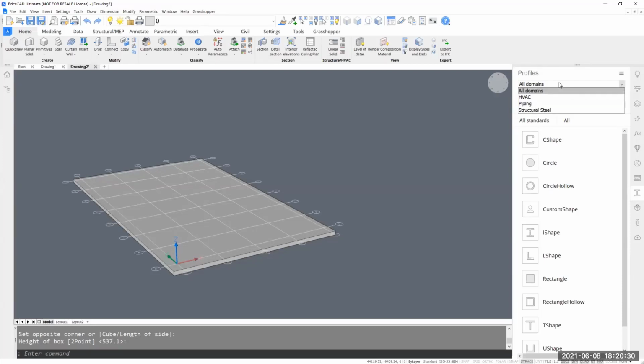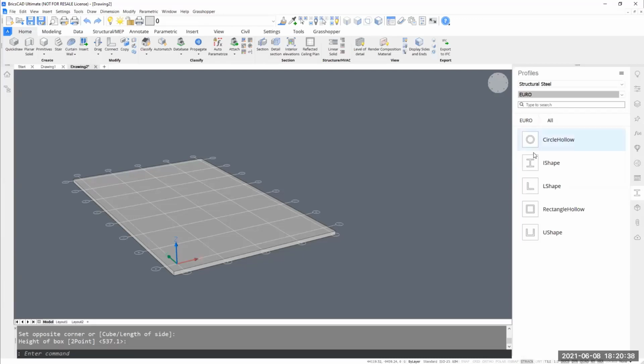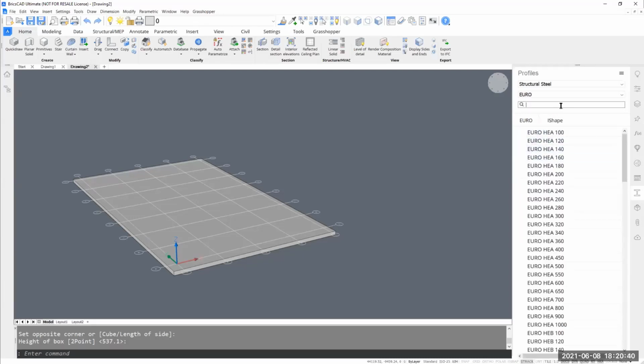We have HVAC, we have piping. We're going to work with structural steel. There are multiple standards as well. We're working in the Euro standard, and even from there, we'll go into I-shapes, and we can even continue to filter in that as well. But this will give you a list of different shapes and sizes.